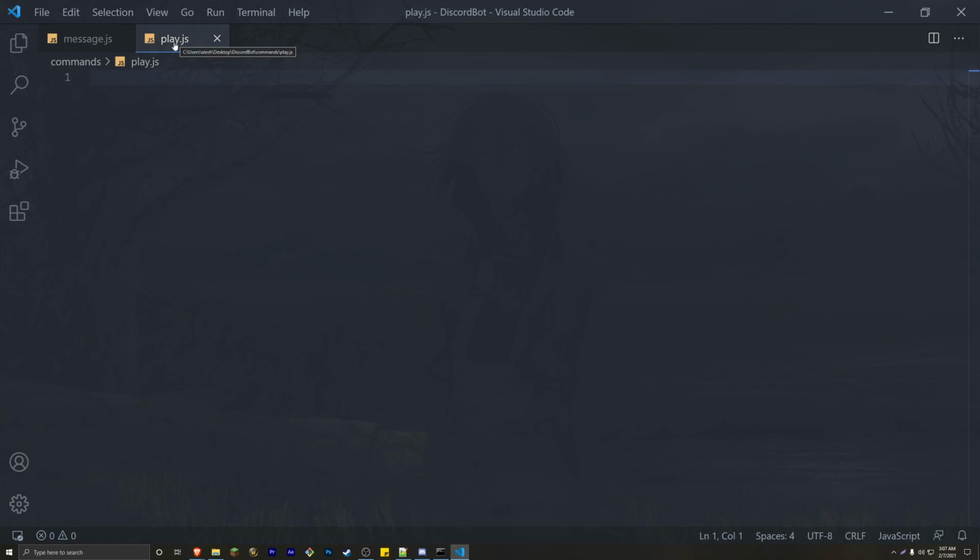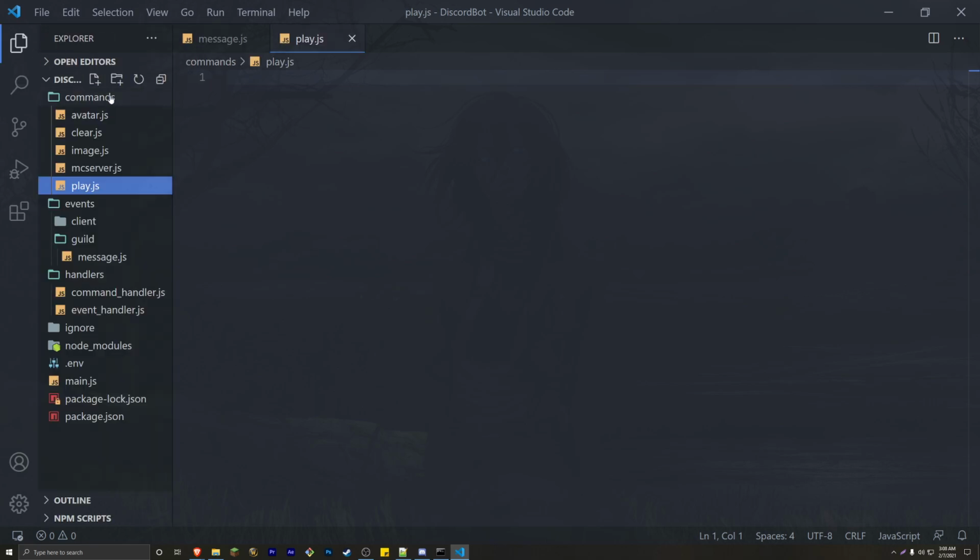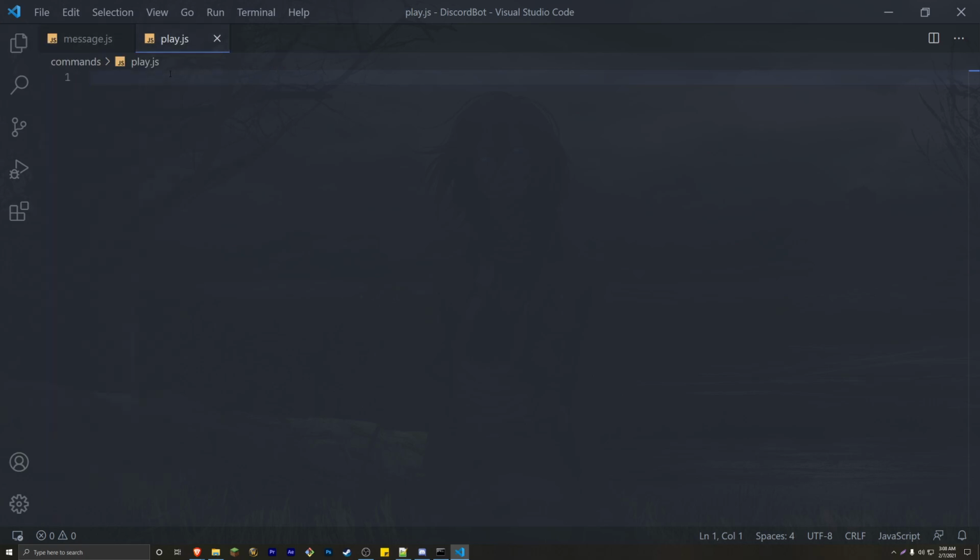Go ahead and create a play.js file. As well, if you had the previous leave.js file in your commands folder, make sure you delete that. We're going to be doing everything in just the one file. So here in play.js, the first thing you want to do is actually import both our packages, which is YTDL core as well as YT search. That's where we're creating two consts right here to hold those requirements.